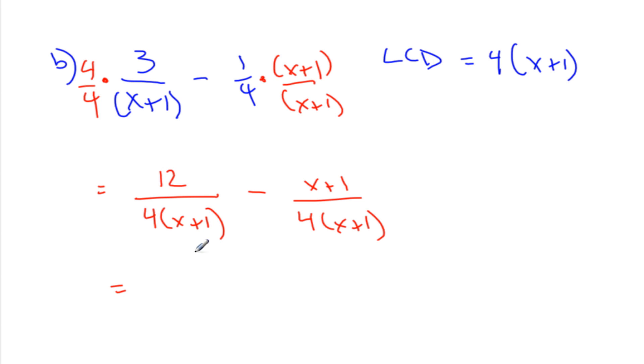Okay. So now we've got the same denominators. We can put 12, be careful, a minus in brackets, I reckon. Oh, now why is it in brackets? I agree with you, but why? Because we need to make sure we take away all of x add 1. We don't want to just take away the x and add 1. We want to take away that whole expression. All right, great. And on the bottom, I get 4x add 1.